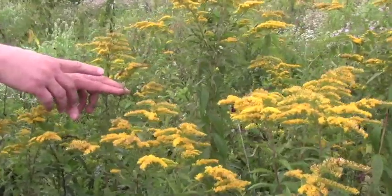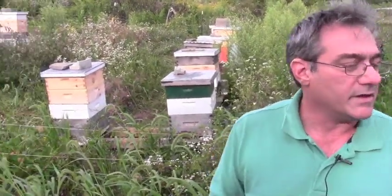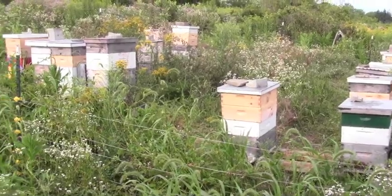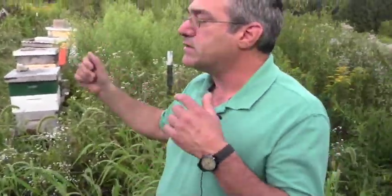People think that bees mean honey. And to be honest with you, honey bees are mainly kept in this country for pollination. One-third of every bit of food we eat comes directly or indirectly from honey bees. The honey is just a side product, really. But hobbyist beekeepers like myself don't do a lot of pollination — we raise the bees to get honey, and we harvest and sell the honey.